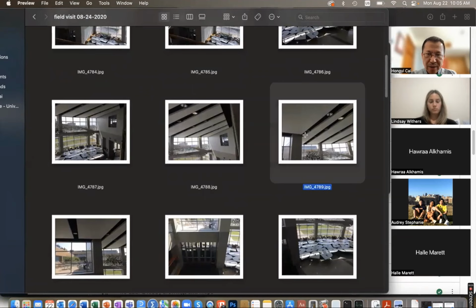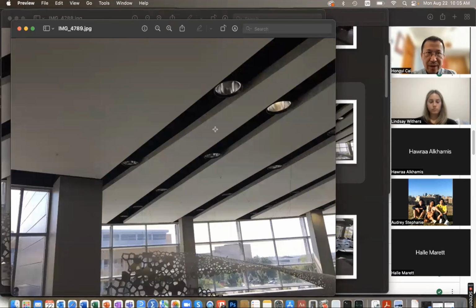Those downlights have a problem: they are not well controlled. When you go to the space to evaluate, have a personal tour of that space, you will see those lights are not turned off, all of them, all the time.